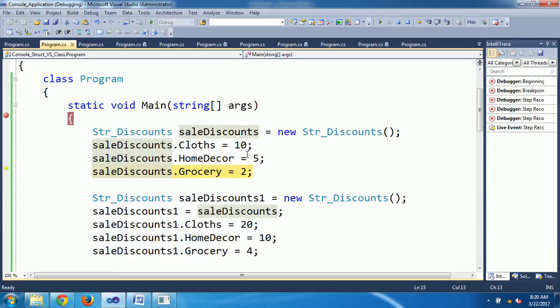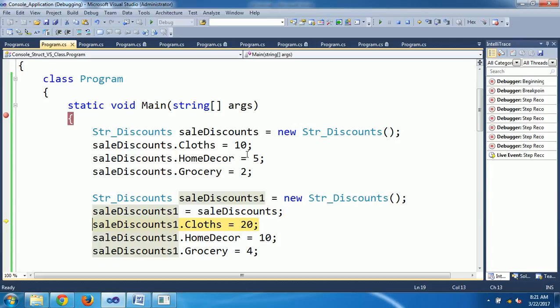These are the declared variables. Now this is one more object I created: sales D1 structure equals new structure.